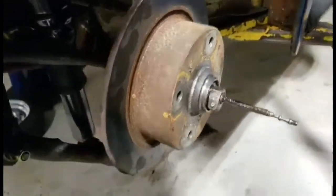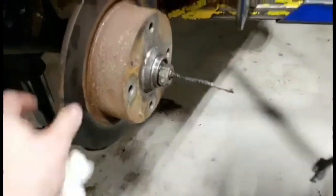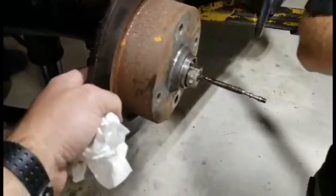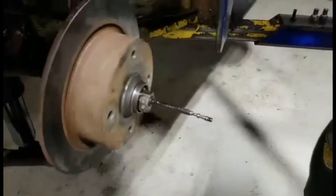Make sure, did it get you? It did. Make sure it still rolls nice and easy. I was about to say, don't pinch yourself like I did. Yeah. That's probably gonna hurt my fingers. Grabby under here? Yep. Yeah, against the thing. Run it right up to the spindle.